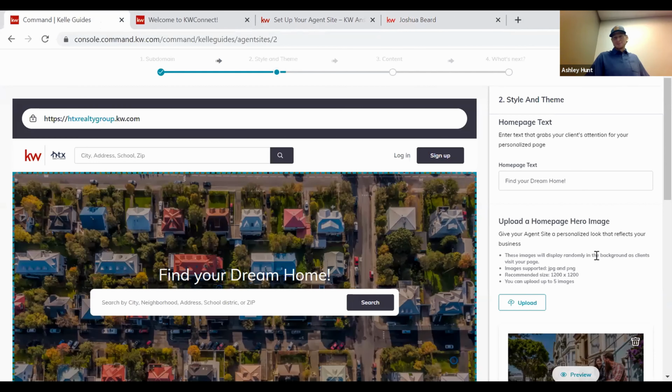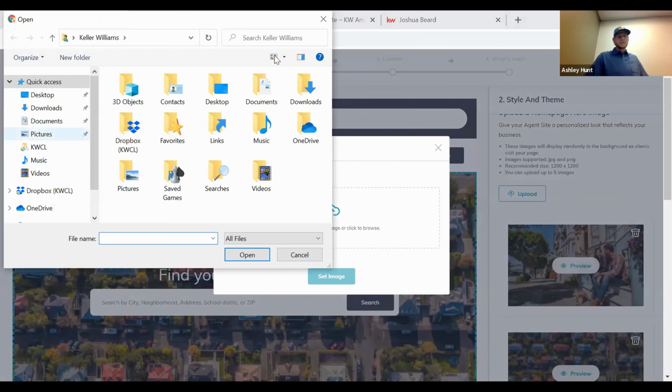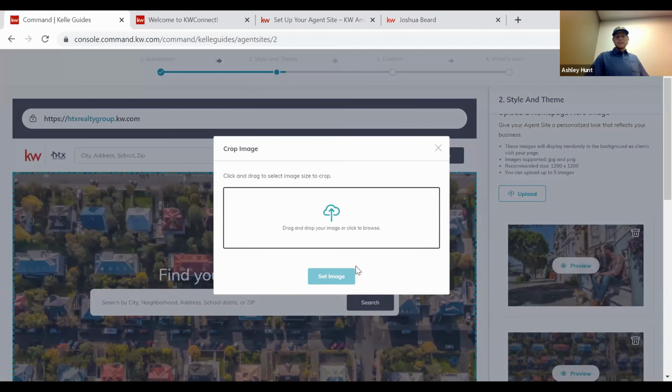So these images will display, you can upload them. Just drag and drop images, or click on your browser to look. So it's available for you there. You can go through and delete some of these. I found a stock image of Houston that I could show, like Minute Maid and that type of stuff, just because I wanted to include that, especially with my real estate team being HTX Realty Group and wanting to grow a Houston business. So put a personal image like that.